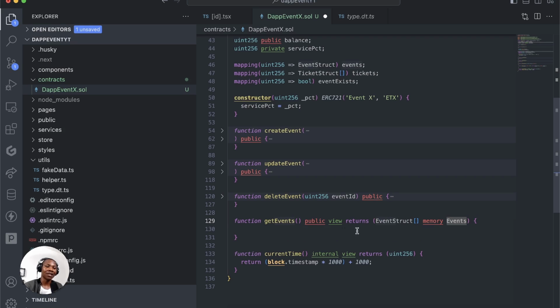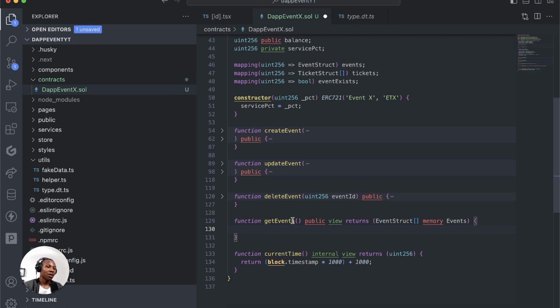By doing this, I don't need to write a return keyword anymore, because this function knows to return this at the end, since it's been specified here that it returns this data type, and we're putting it in memory. That is one of the things I want to inform you.